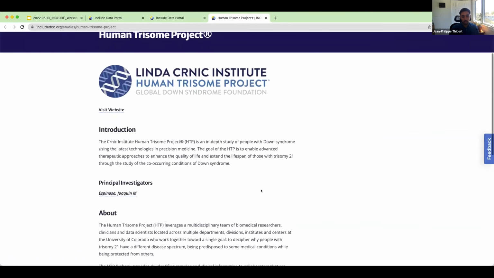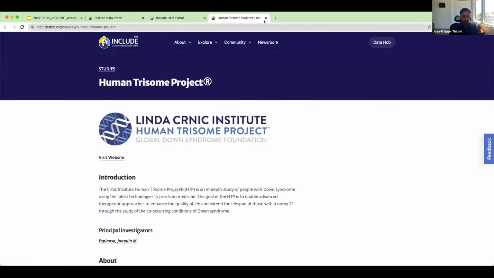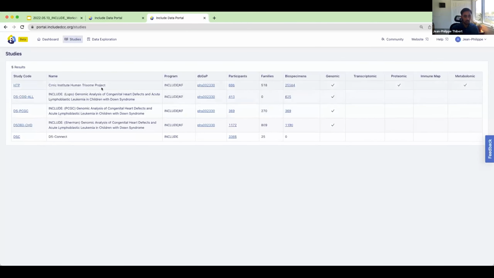And it will provide a little bit more details on the study itself. Here we have the study name and the program. We have the dbGaP accession number and the number of participants associated to the study, the families, the biospecimens, and the different data types that they have for the particular studies.